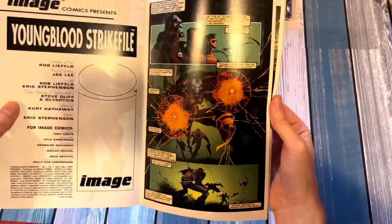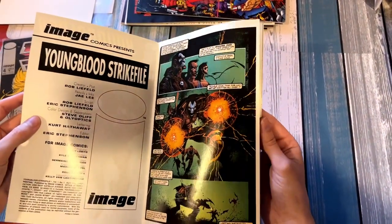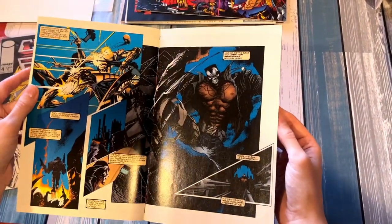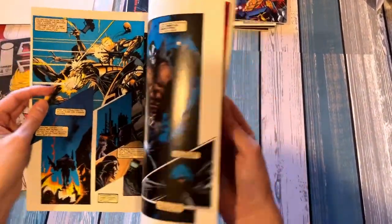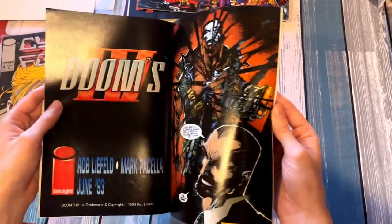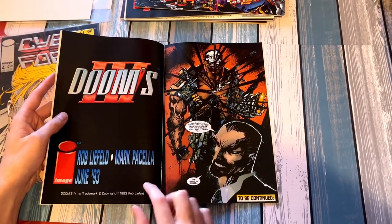He's not a super nice guy. The government gave him — like, they can just set off a thing and give him AIDS if he goes rogue, which is worse than a bomb in the back of your head like Suicide Squad, because you're still alive. That's a bad time. Wow, these colors are crazy. The comic panel layouts are just all over the place — wild. Big splash panel. He's like a super psycho savage Captain America who gets super edgy, then stops being edgy, gets split in half, goes to hell — normal stuff.